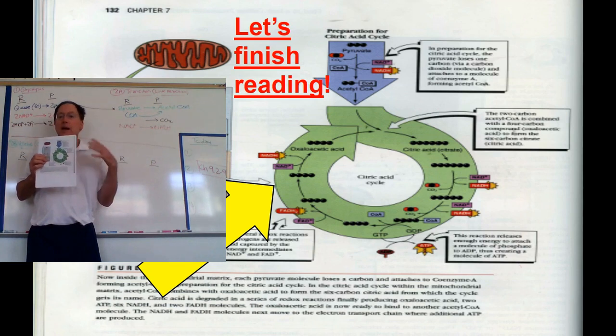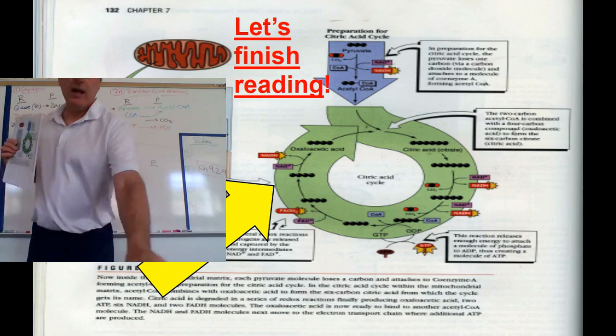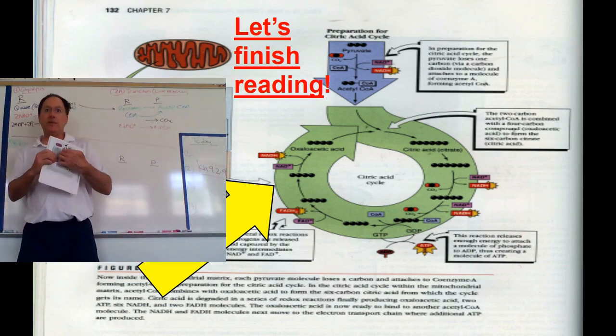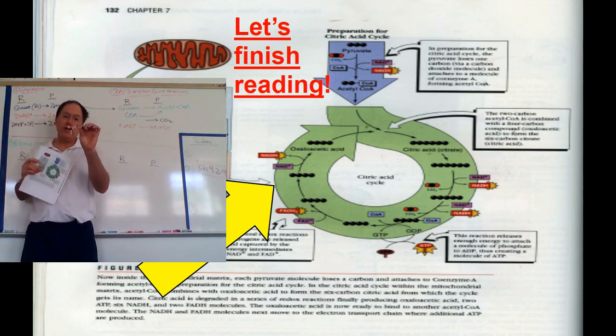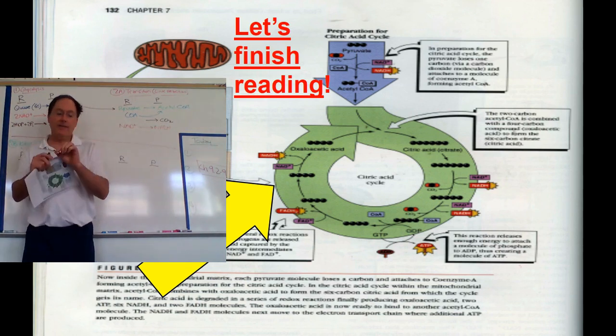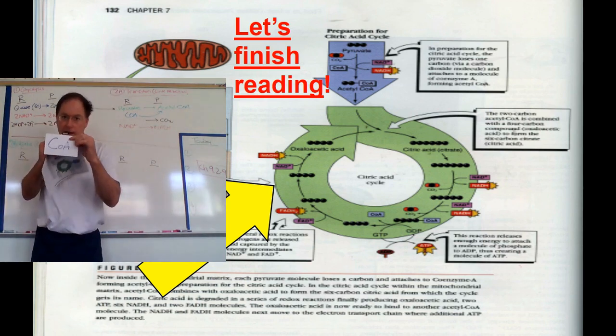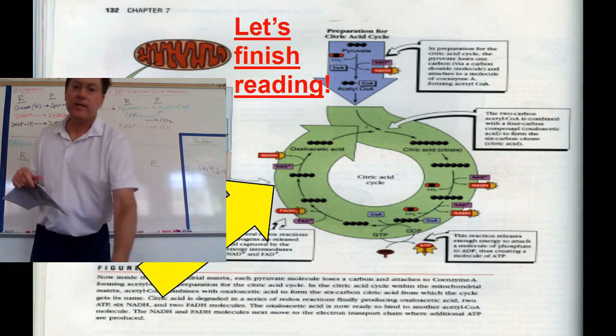You have a 6-carbon compound, but not for long. At least two carbons are going to be snapped off of that thing and then bound to oxygen atoms and exhaled as CO2. And where you're going to get those carbons from is this acetyl-CoA that came out of the transition reaction.